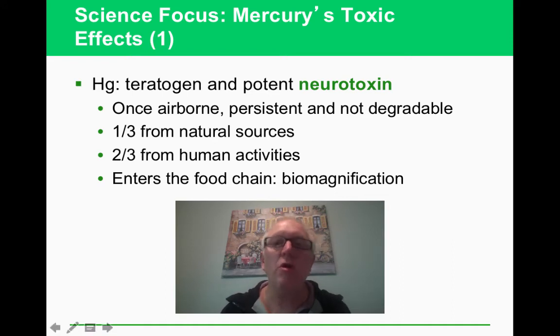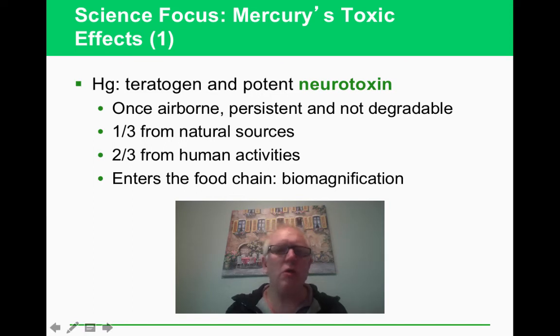Okay, so here is one that is a birth defect and also will cause brain damage, and that's mercury. You've probably heard the phrase mad as a hatter. The idea there is that mercury was largely used in the hatting industry. So these people who worked in that industry lost their minds and became a little bit crazy, and Alice in Wonderland made that famous.